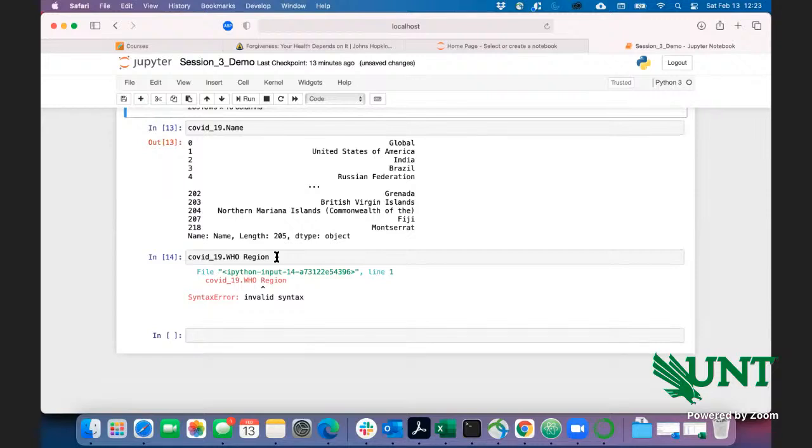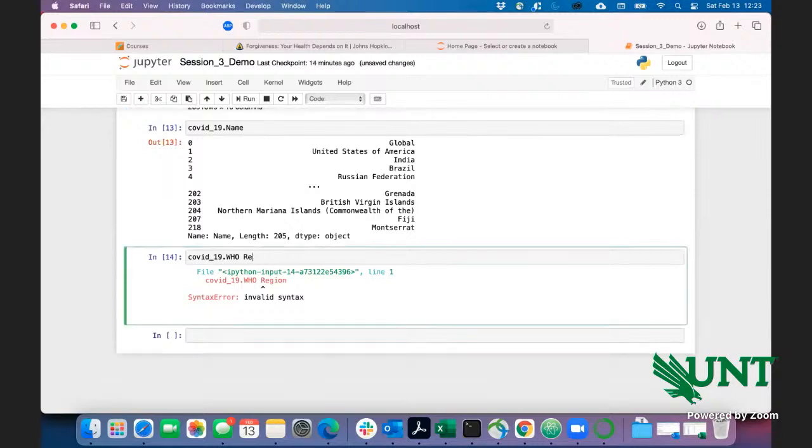So let's do that. We'll start with our COVID-19. We'll change the existing data frame. We will not create a new data frame. You can store the result of renaming, so whatever result comes from this command, you can store in a new data frame also. But we are not going to create a new data frame.